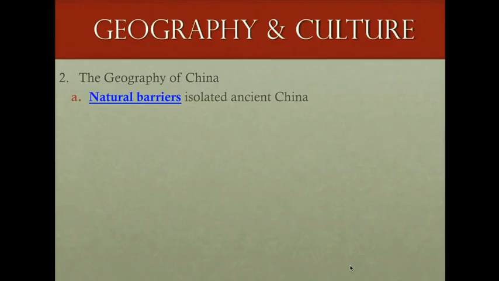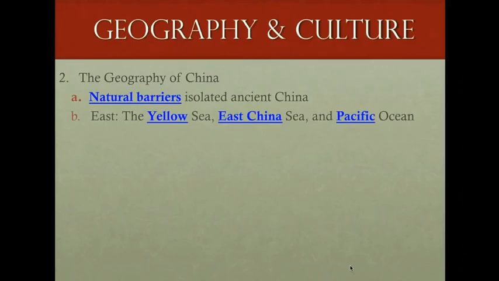China's really isolated. The natural barriers that exist in China definitely isolated ancient China from other groups. And that's going to matter as you see kind of who they are and who they wanted to be. They had to rely on themselves, because those natural barriers isolated ancient China. So if we want to take this from a regional perspective, kind of like in the satellite image we just looked at, if you go east of mainland China, you have water. You have the Yellow Sea, the East China Sea, South China Sea, and of course the Pacific Ocean, which gives you a natural barrier against invasions. No one really in the ancient time had mastered ocean travel or naval battles enough to be able to invade by sea. So that's an advantage.